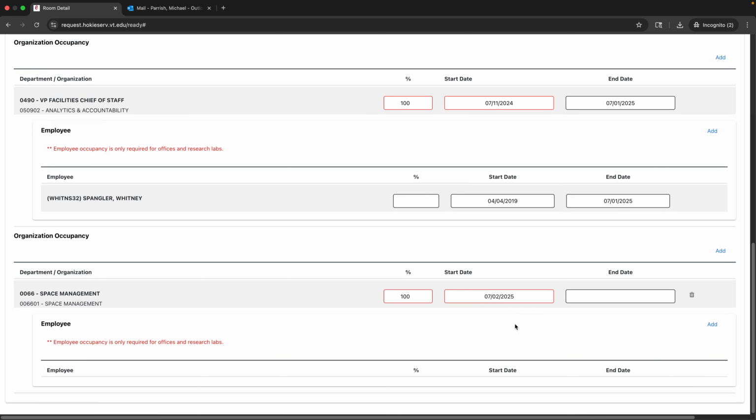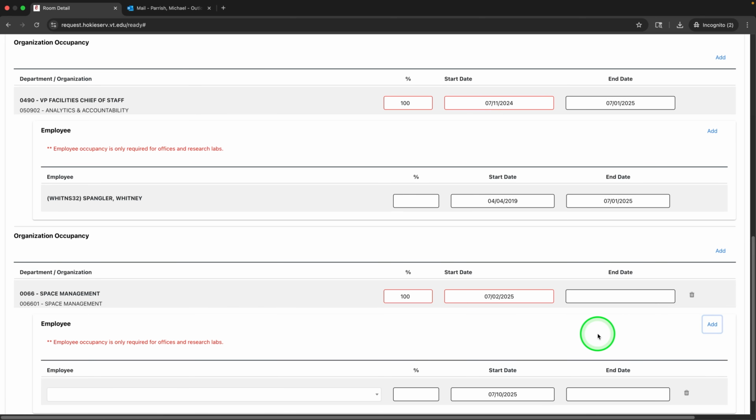Next, we will add employee occupancy by clicking the second Add button below the current occupancy. Find the employee by typing PID or name.